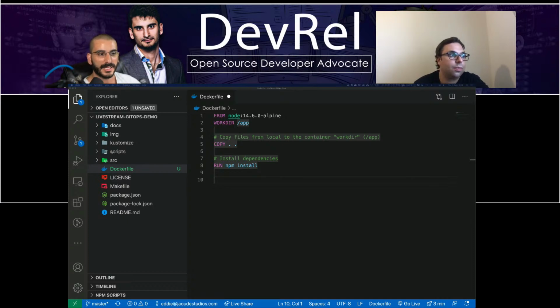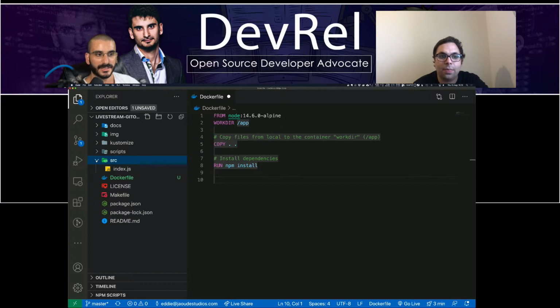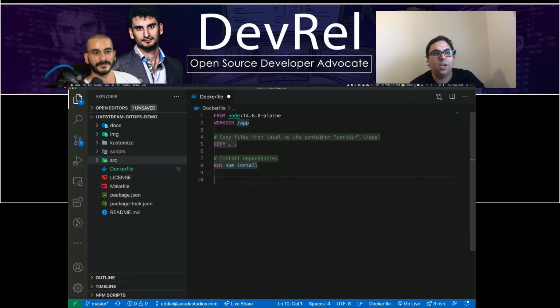Following on from that, I actually have a question. How come in COPY we don't just copy the Node app, so the source directory? We need to have the package.json and we need to have the package-lock.json as well. So we're deliberately doing this wrong, and then we're going to show a way of how we can avoid specifying every single file one by one.